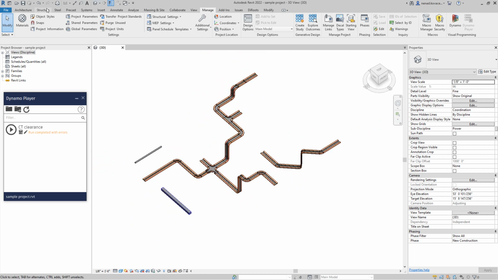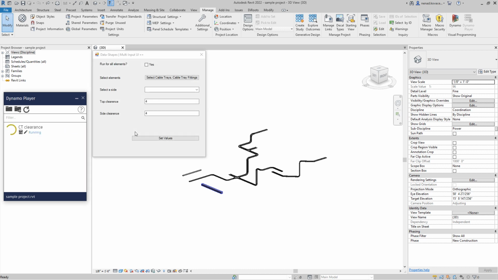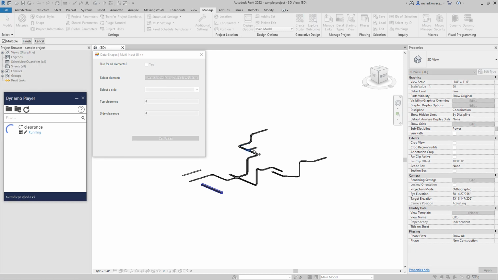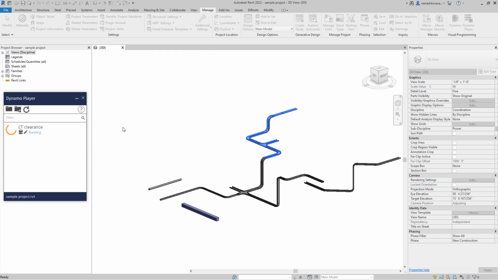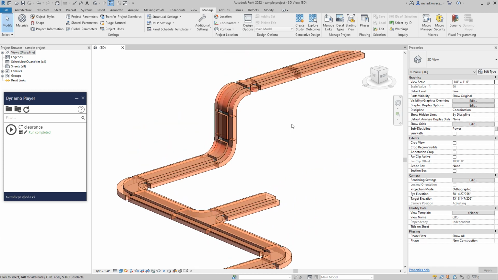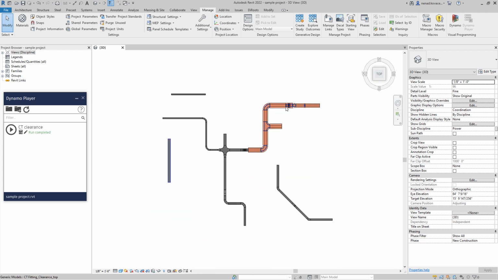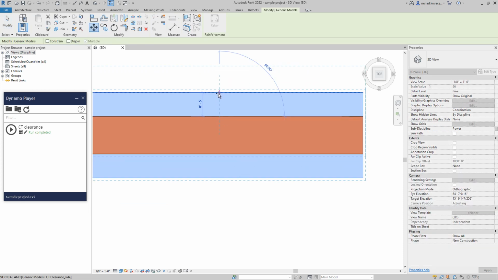And finally, let's see if we can create side and top clearances, for example, for this part over here. So both top and sides, let's type 2, let's type, I don't know, 5. So now we have top clearances and we have also sides. And again, is the side 5 inches? It is. Okay.